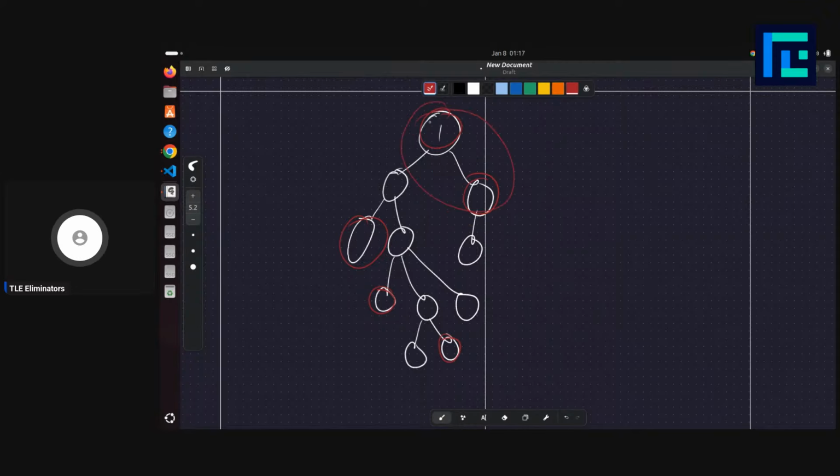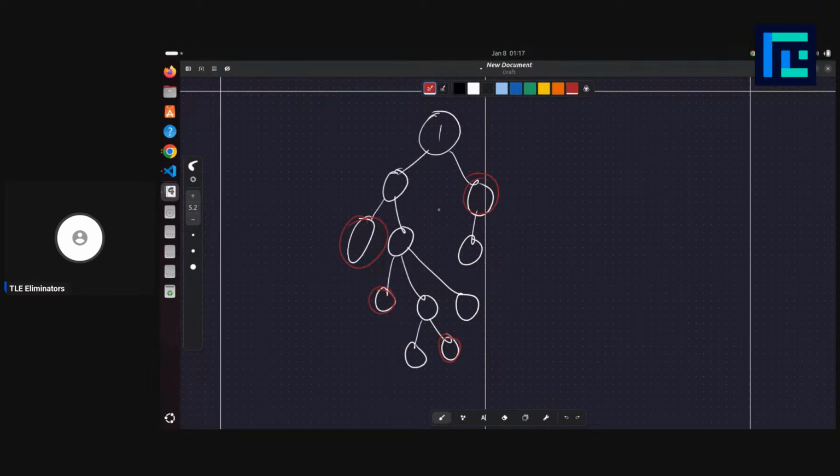Between these two nodes, there's an edge, so I cannot color these two. So let's say I remove this. So this is fine, because at each level I have at most one node, and I don't have any edges between those nodes, right? So you can do this, and we want to find out the minimum number of operations.